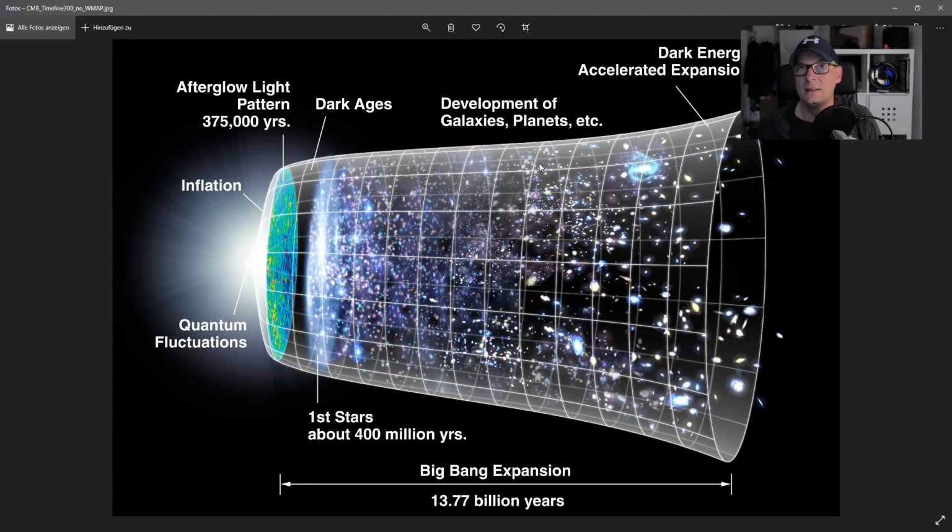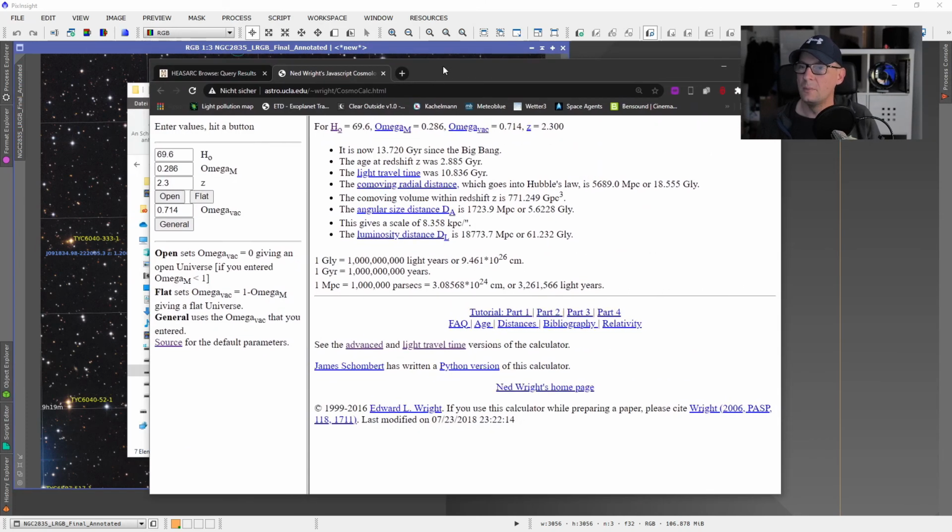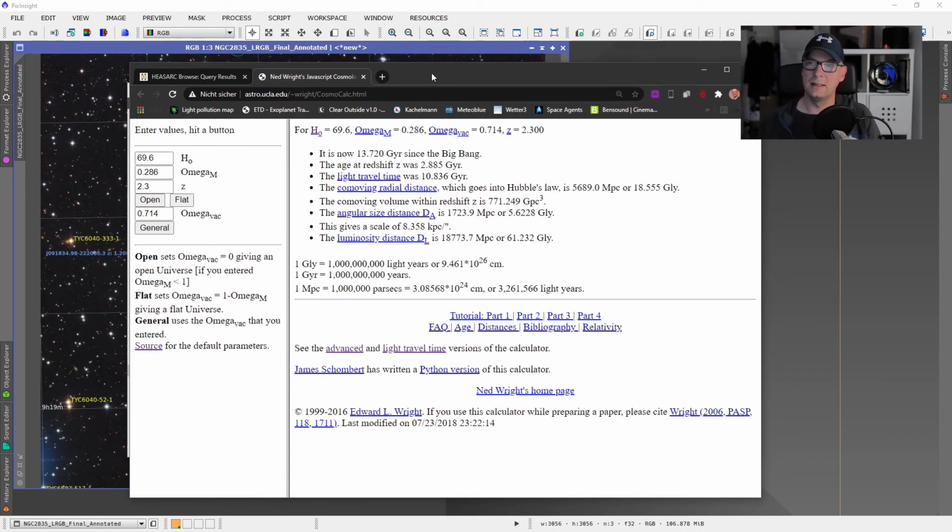So now there was still no real distance. I never mentioned a real distance. And that is right, because it is not that easy to tell you a real distance. For astronomers and cosmologists, the redshift is the value that they work with. That is the commonly agreed value, because when you want to calculate a distance, you have to assume your Hubble constant and so on. And these values are still under investigation.